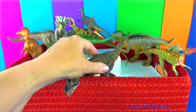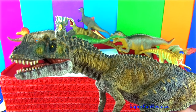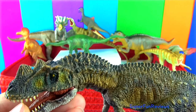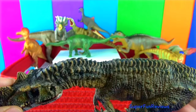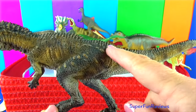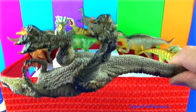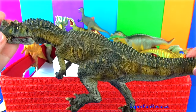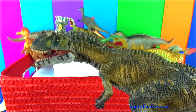Ceratosaurus could grow to 20 feet long, weighing up to 1 ton. Its skull had two short brow ridges with bony knobs and ridges above its eyes and on its head. The powerful jaws had long blade-like teeth. Ceratosaurus was a large, fierce predator that could kill even large sauropods. It may also have been a scavenger. Its name means horned reptile, referring to the horn on its nose. It lived at the same time as Allosaurus, Torvosaurus, Apatosaurus, Diplodocus, Stegosaurus and Camarasaurus.